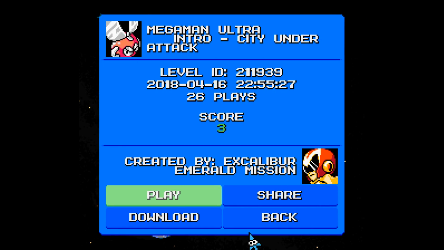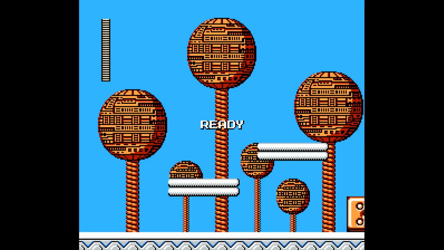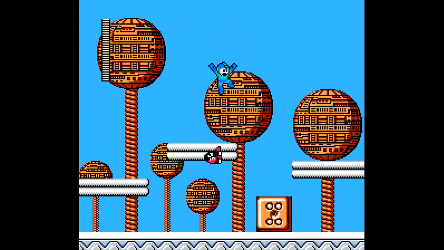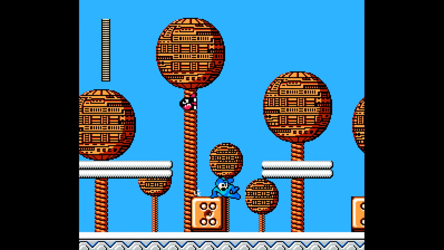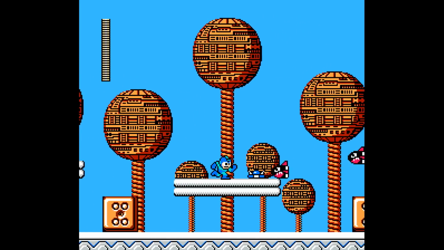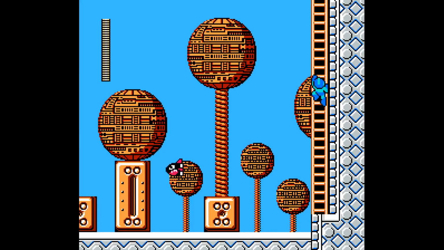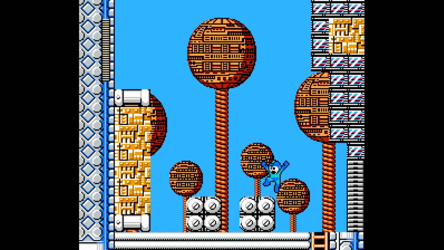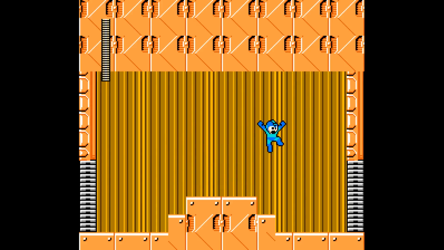Third level on the lineup is Mega Man Ultra Intro City Under Attack by Excalibur Emerald Mission, with 26 plays and a score of 3. This is going to be an introduction level, so it's probably going to be on the easier side, introducing us to all the mechanics of Mega Man. In fact, we start out with nothing, just jumping and sliding. Now we gain access to the Rush Coil and the Mega Buster.